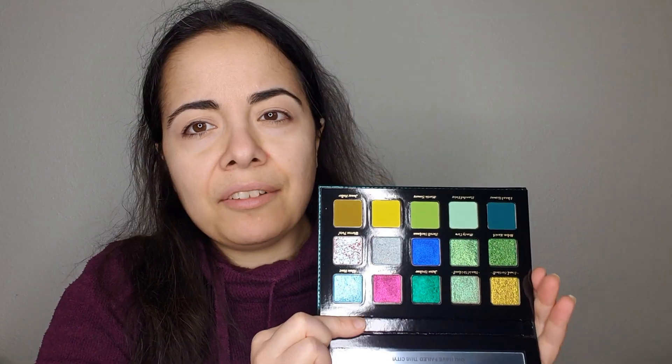Completely opposite to that was the Arrow palette. I left the shrink wrap on it for now, but this palette looks very luxe. The outside packaging looks similar in quality to the other palettes, with a logo on the front, and inside — friends, this palette is gorgeous. I have just been staring at it.